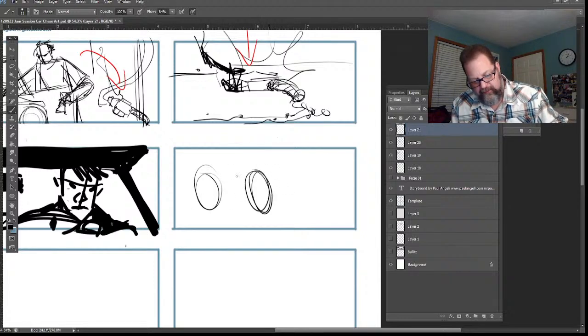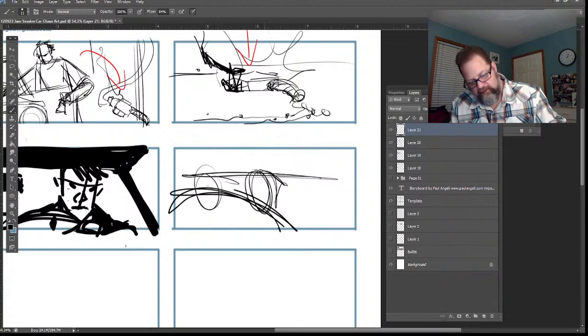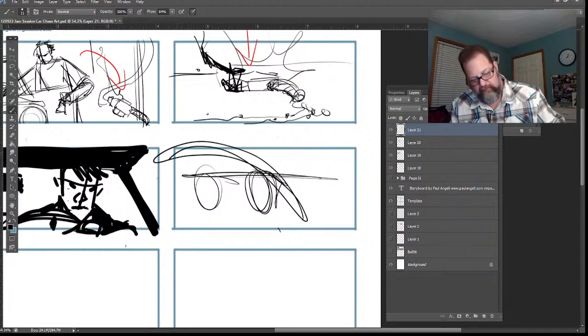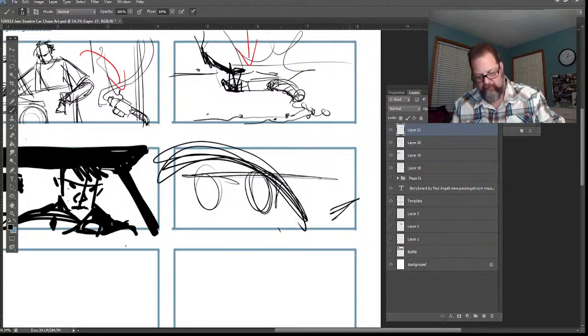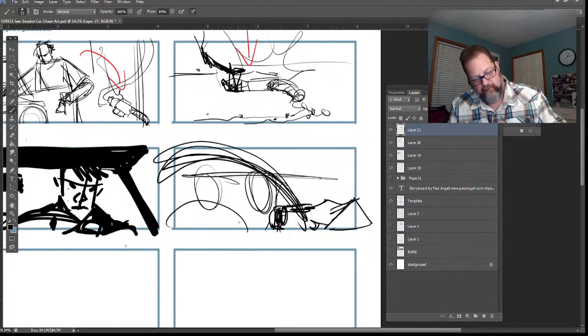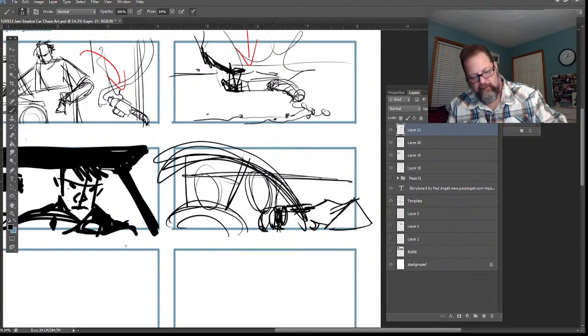And some dials. Press the key in the ignition. Here.